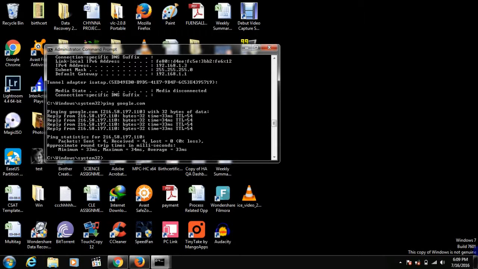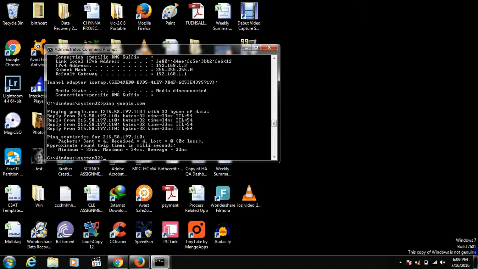You might need to uninstall or reinstall your browser, or you might just simply remove a particular add-on from your browser. Now let's say you're getting no replies and you have 100% packet loss. Usually that could be caused by firewalls or some antivirus programs that are blocking your request. So you might also want to try to disable those firewalls and see if you can ping the website with those firewalls disabled.